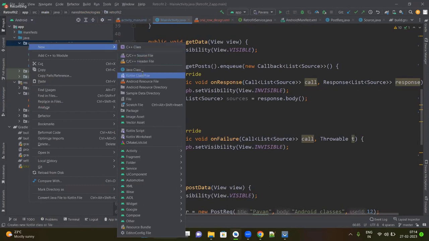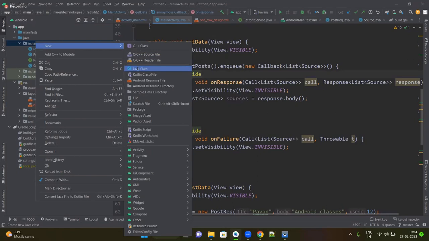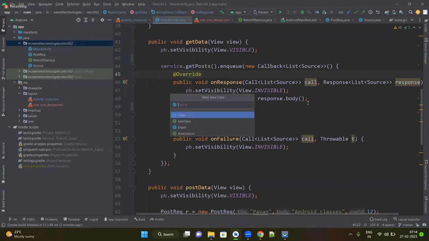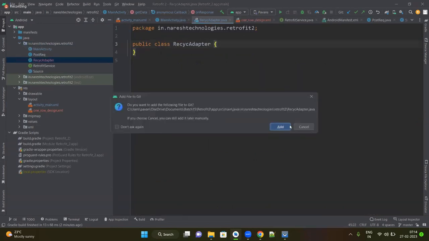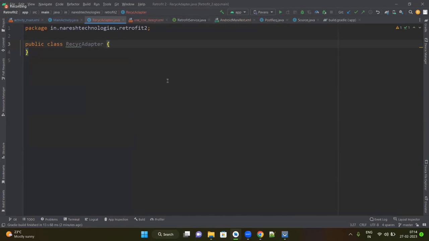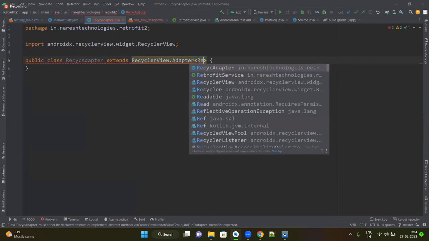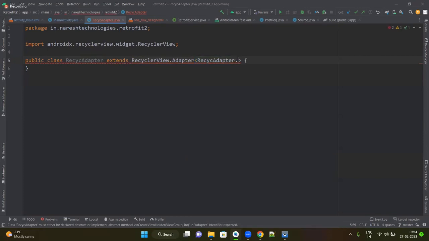Right click, go to New, choose Java class, name it, some name, any other name for that. And here what do we do? Extends the Adapter class of RecyclerView, inside which you're supposed to give the inner class.